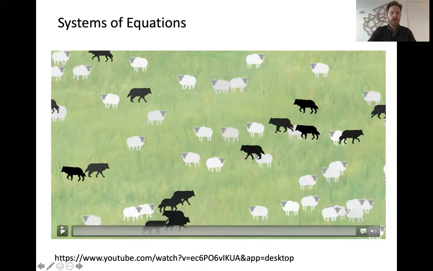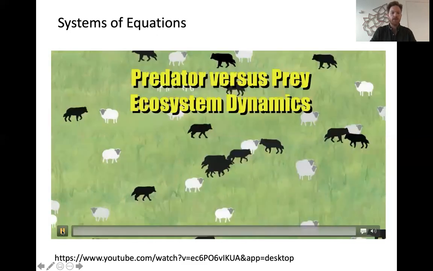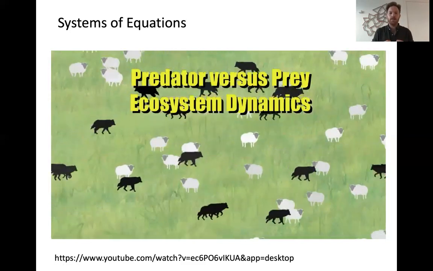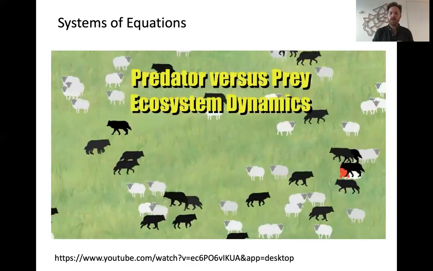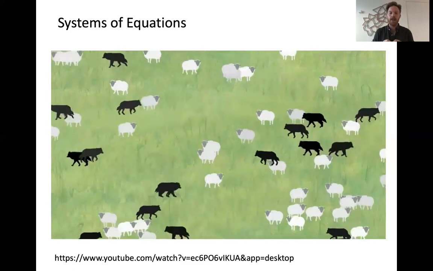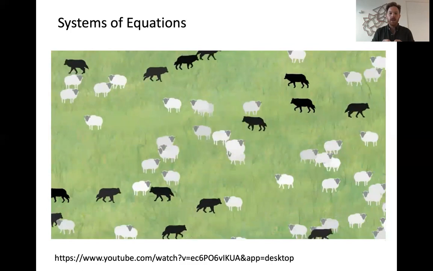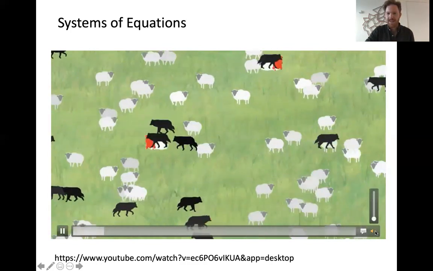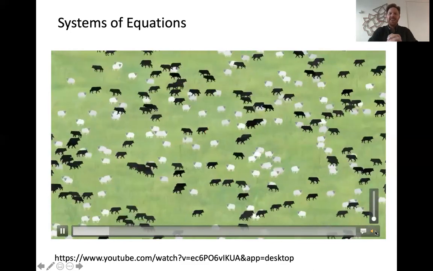Okay, so in the second part of the course, we're going to discuss dynamical systems of differential equations. Now, I can assure you that no wolves or sheep were hurt in the process of making this animation. But this is a classic system of differential equations called the predator-prey system. And oh, we've got a bit of sound here. I better turn that off.